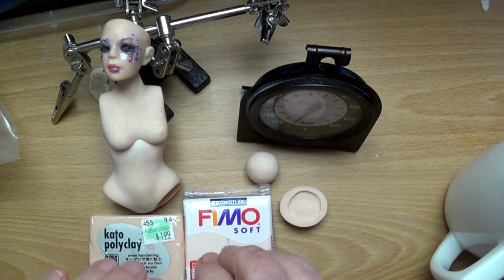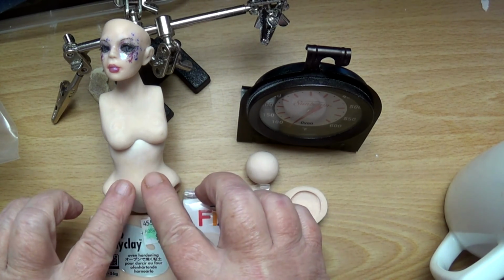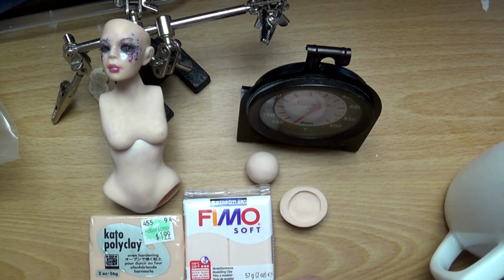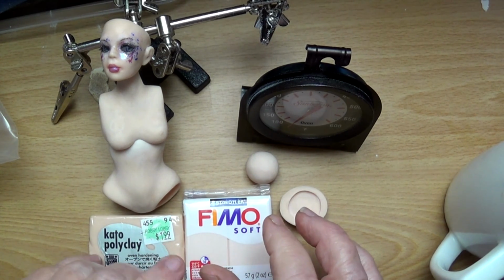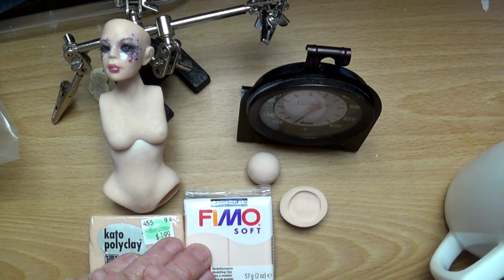Now, this doll here has been cooked 8 times. It does not change color on me, and I am sculpting it out of Fimo Soft. Cato doesn't change color on me either. Cernet doesn't, and neither does Bozzy. Now the other clays I have found that they change colors on me.